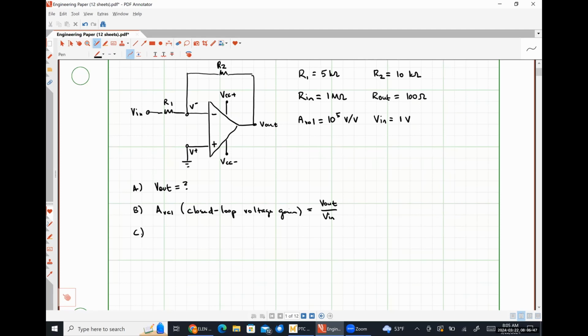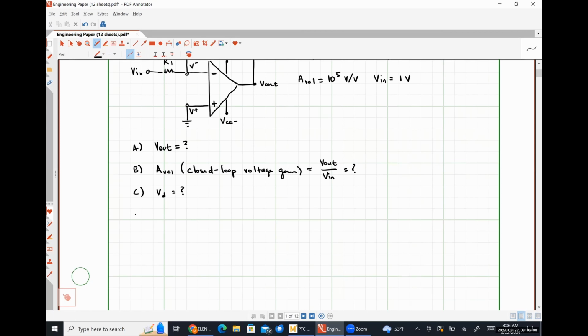I also want us to find our differential voltage VD. This quantity doesn't really get used a lot. I just want us to make an observation about it, which is why I'm asking us to find it. I want us to find the input resistance of the system. I'm using a lowercase r here to denote that it's different than the uppercase R input resistance of the op amp itself. We could also call this the closed loop input resistance or something like that.